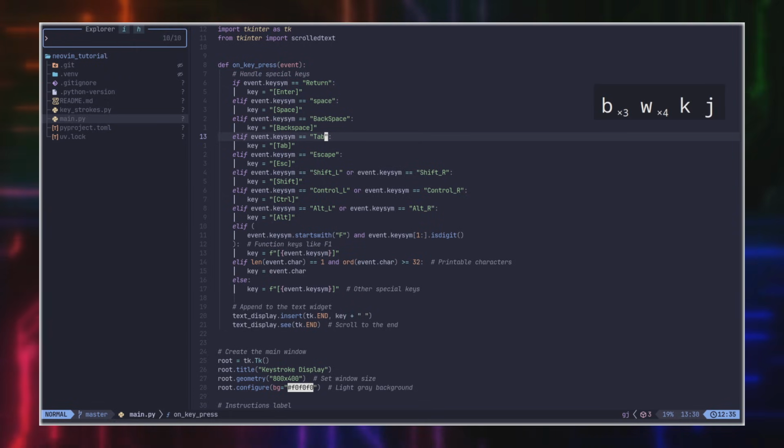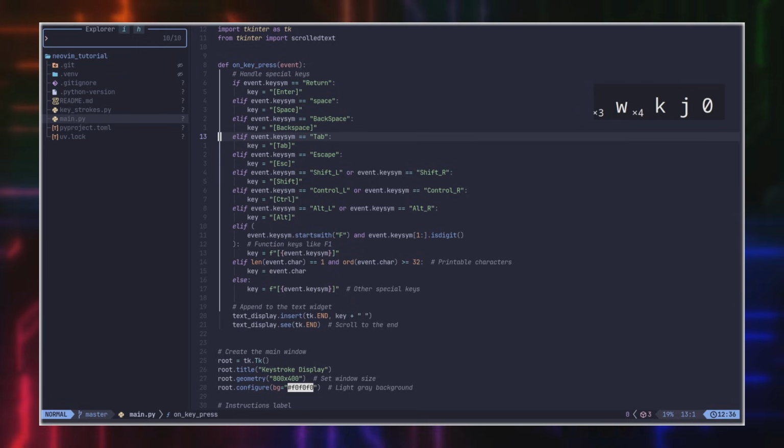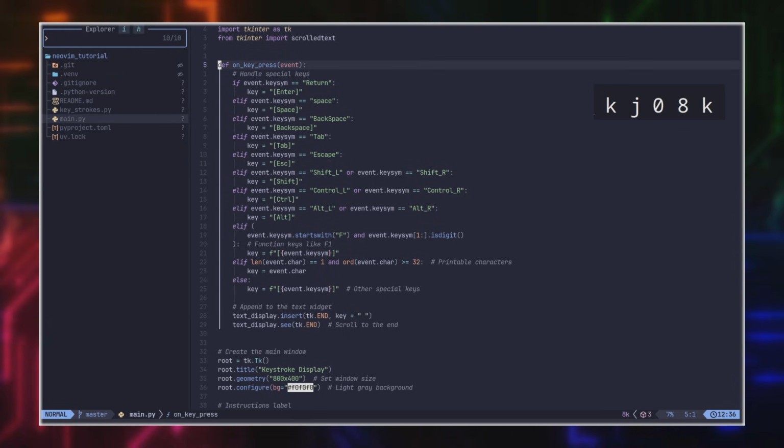But true Vim smoothness comes in when you use multiple such things together. So let's say I want to delete this entire function. First I go to the 0th column in my line. Then I go 8k, moving up 8 spaces or 8 lines. And then I know at line number 29, my function ends. So 29j, it's ended. Lovely.